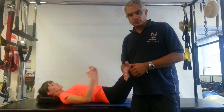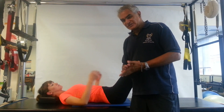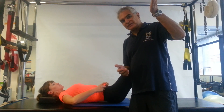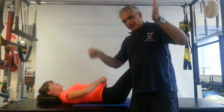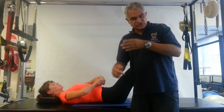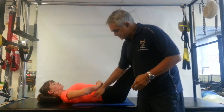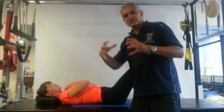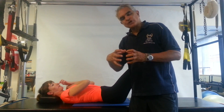Now, I know there are some schools of thought that call this imprinting. It actually is not imprinting. In order to imprint your spine, you have to have one end up in the air and one end in contact, with each vertebra lengthening away as you imprint down. If both ends are in contact and you're squashing it down to flatten the back, you're actually compacting the back—you're contracting your back muscles.